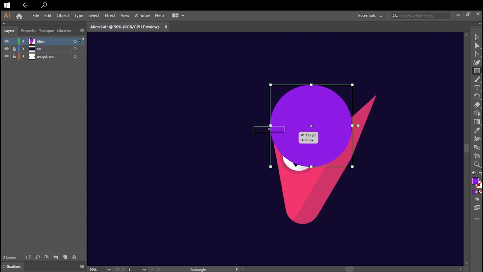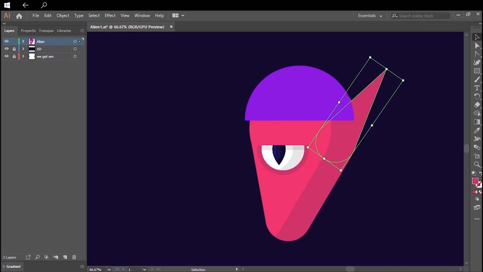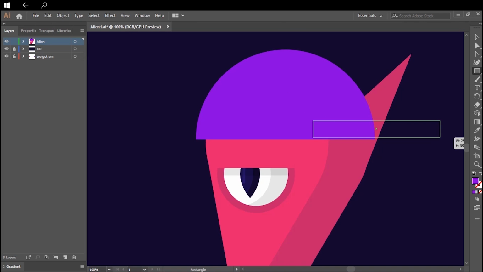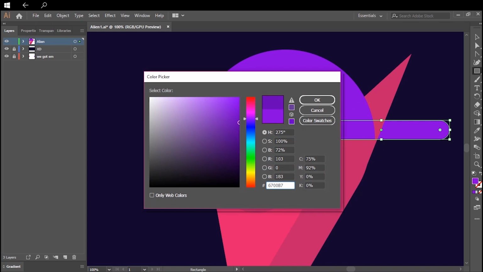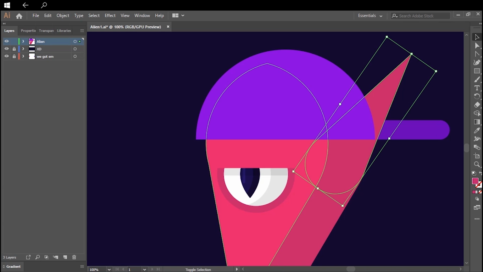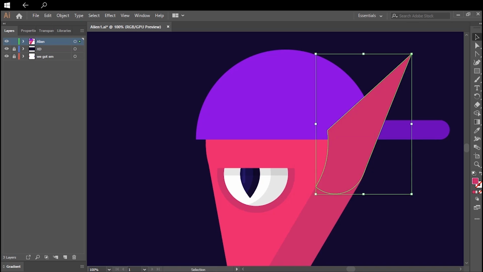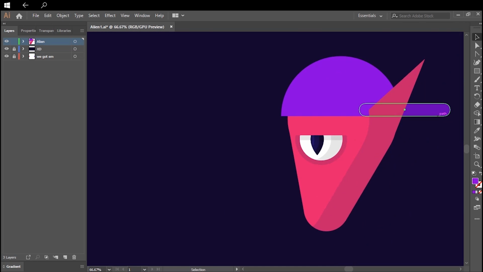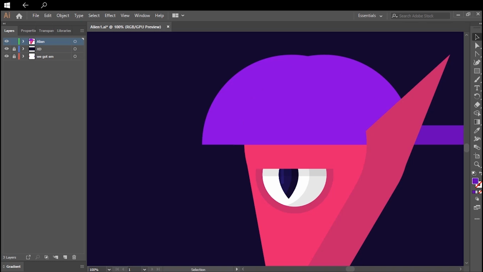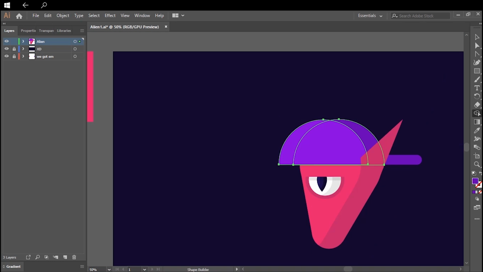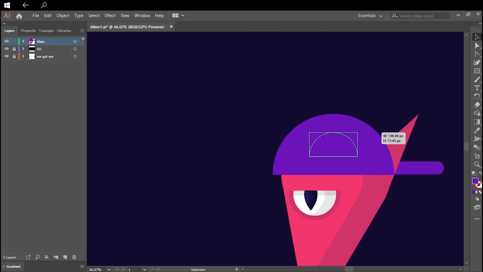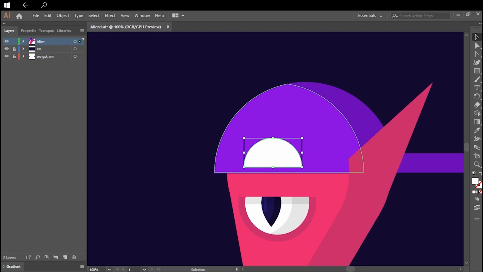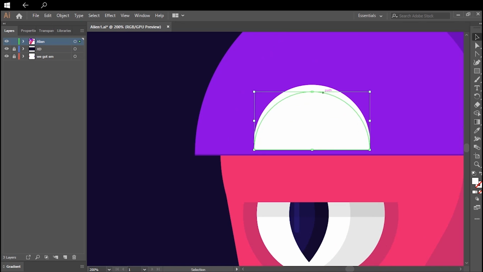Let's create the head, create another head near it, and deform the hair to create some cool position. Make a hole outside the hair.